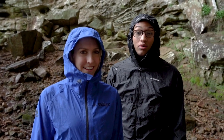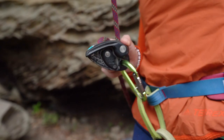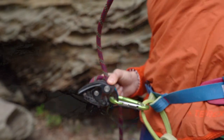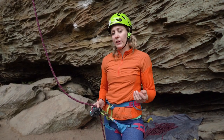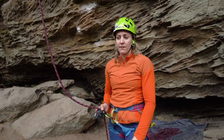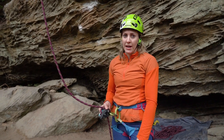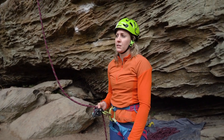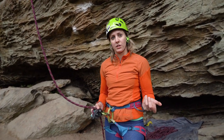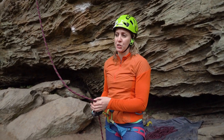This is why you bring a raincoat. I use an assisted braking device, which means that if anything were to happen to me while belaying, it's most likely going to catch still — and that leaves me with a little bit of a margin of error. I always keep my brake hand on like an ATC, but when someone's hang-dogging a route or taking a long time, it makes it less work for me, especially when they're resting.